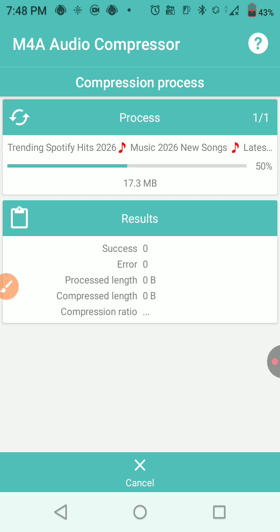Remember, we are compressing a file of 180 MBs to 36 MBs approximately. So you remain on the video. Let me pause it for a little bit. I'll come back when the compression process is finished.